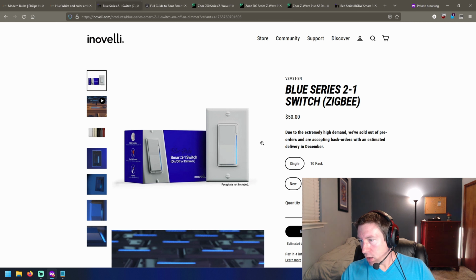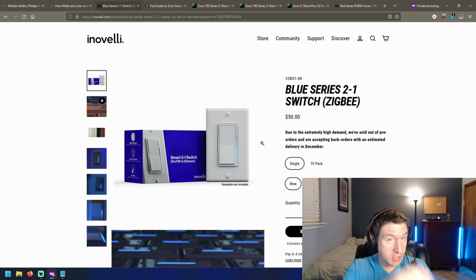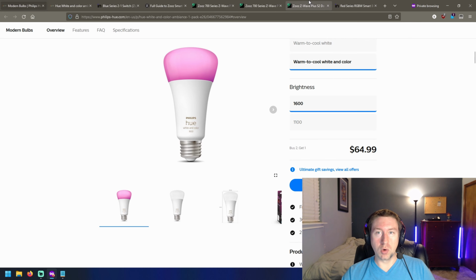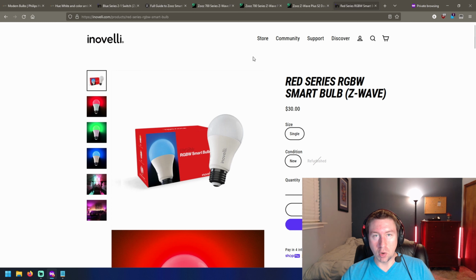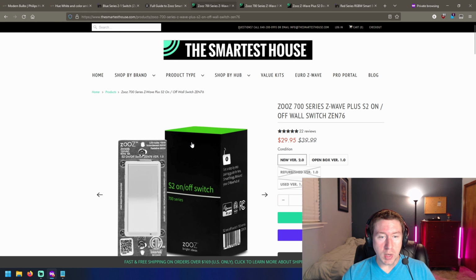Let's see. Requires a somewhat advanced config. So I want to bring this up because you can actually do something really neat with both Zigbee and Z-Wave. If you have a Zigbee switch and a Zigbee bulb, or a Z-Wave switch and a Z-Wave bulb, then you are able to, on Zigbee it's called binding, and on Z-Wave it's called direct association. And spoiler, that's exactly what it's doing. You are directly associating a bulb to a switch.